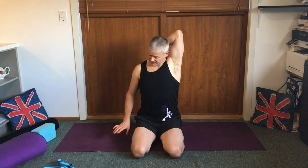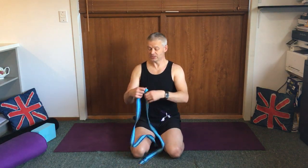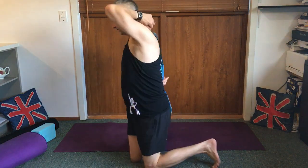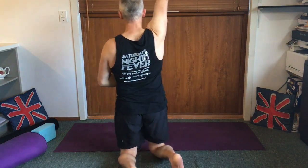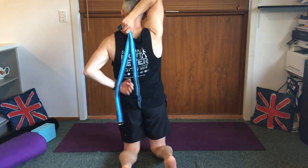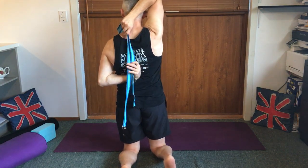So we're going to take our right arm up, drop it down the spine here. Get the left arm down and then see if we can reach that up. And we're aiming to get the fingers to hook up here. Again, if we're tight, which most of us will be, hold the strap, bring it around, and we hold the strap. So from the back, it'll look like this. The right arm goes up and down, maybe holding the strap. The left arm goes down and up. Find the strap and you wriggle.